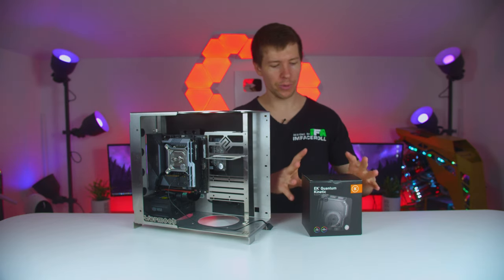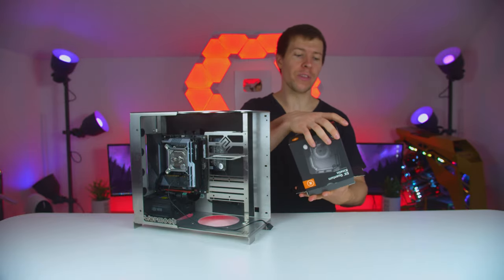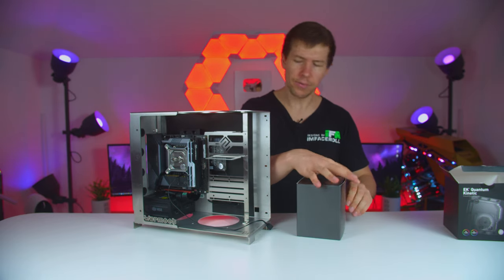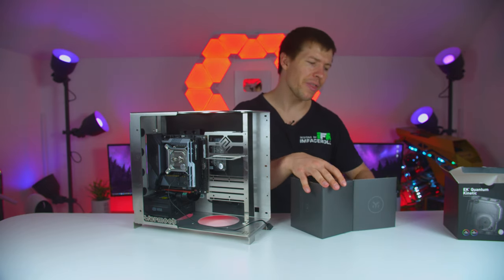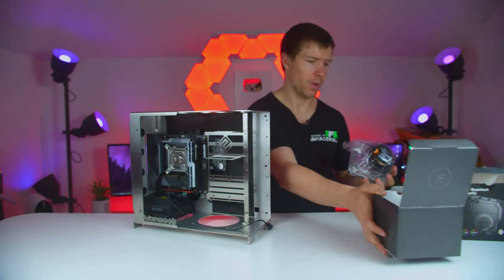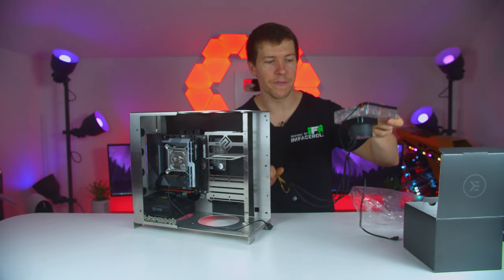Now it is time to install the EK Quantum Kinetics. So this hopefully is gonna fit nice and snug within this system, give us a really small reservoir and a D5 pump for this system. I don't really have anything else that is gonna fit really nicely in here with an integrated pump and reservoir. I have some small tube reservoirs, but I think they're a bit too big. So if we can fit this in there somehow, this is actually going to come in very handy.